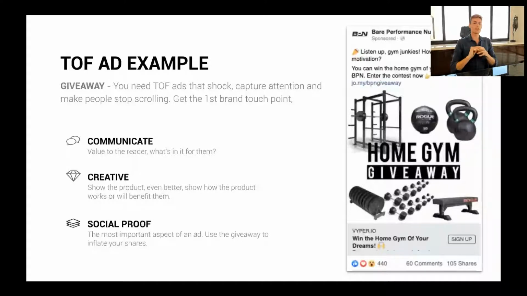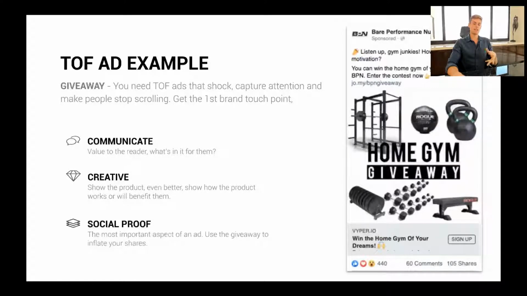The other thing that this brand did was that they created a video, and a video is a great way. He would just walk through the gym showing the products that he was including in his giveaway. You can do something similar if you just want to make a selfie video and announce your giveaway. It looks very organic. It looks great on Snapchat, Instagram stories, all that sort of stuff, and it looks very genuine.